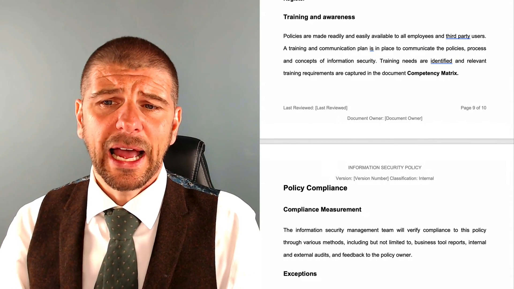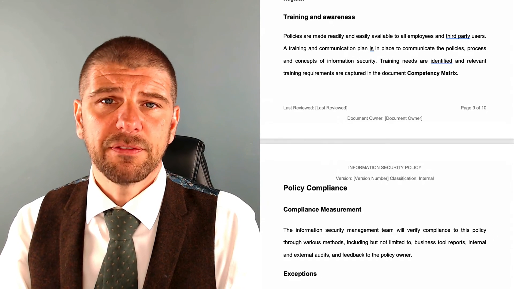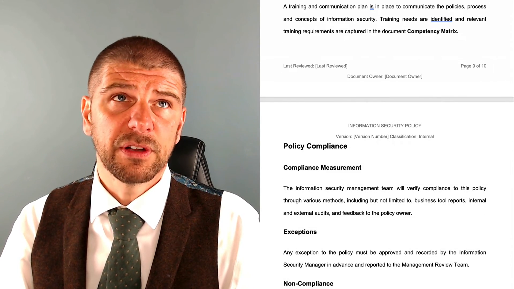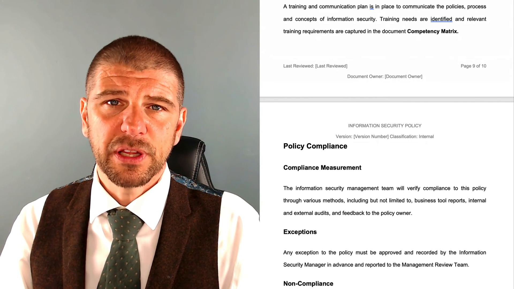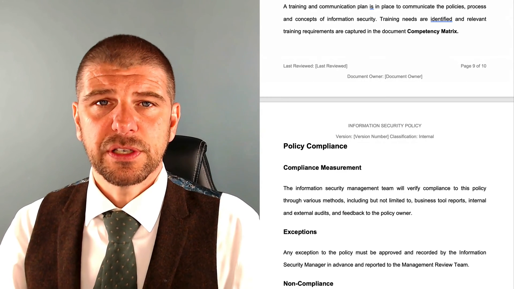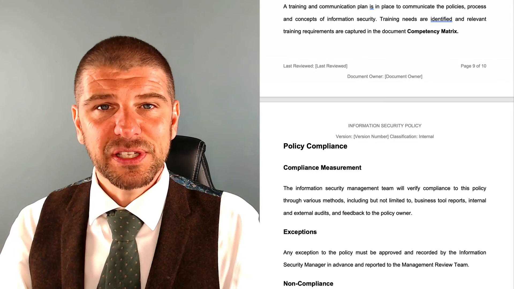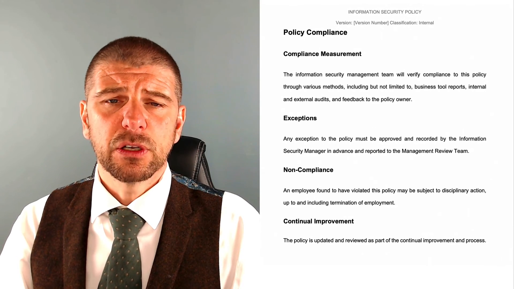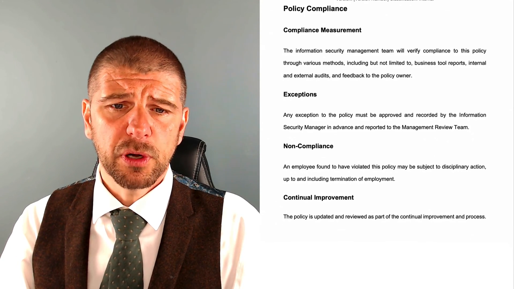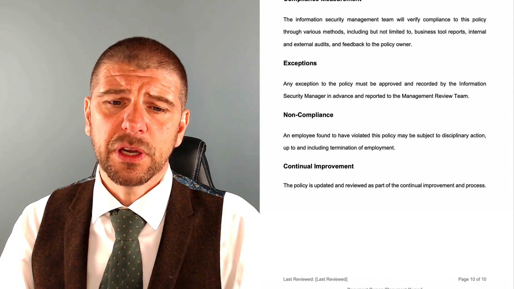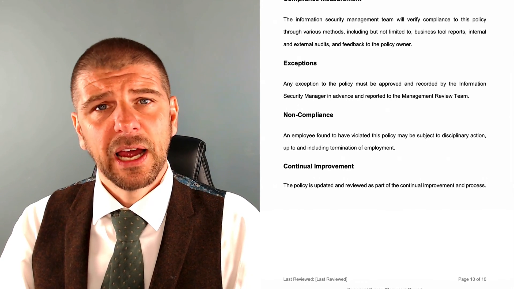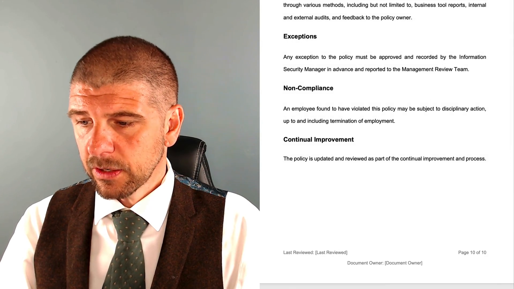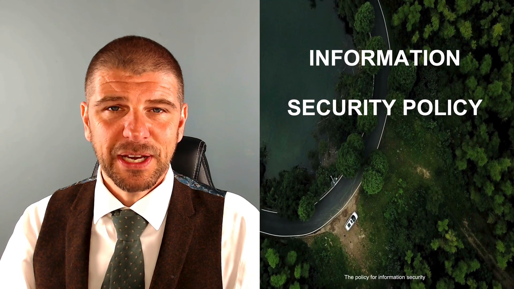We touch upon training and awareness — again, we're trying to drive a culture of information security and good best practice within our organisation. We talk about the fact that we've documented the competencies, level of understanding, and skills we have within our organisation. So that's your high-level information security policy in a nutshell. Every policy we have is tailed off with more controlled documentation that looks at how we're going to measure compliance to the policy, how we're going to handle exceptions, what we're going to do if we find a non-conformity or non-compliance, and then we talk about continual improvement and how that is addressed.